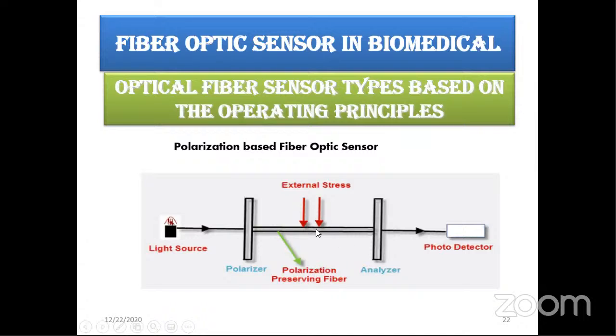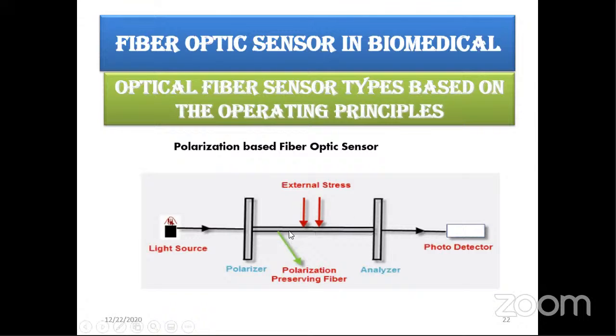The phase difference between the two polarization states changes under external disturbances like stress or strain. Already this is 45-degree polarized, and now because of external stress, the polarization will be changed. One is the reference, and the other signal is passing. So according to the external disturbances, the output polarization will be changed. Actually, two things will be propagated. One is the reference signal.